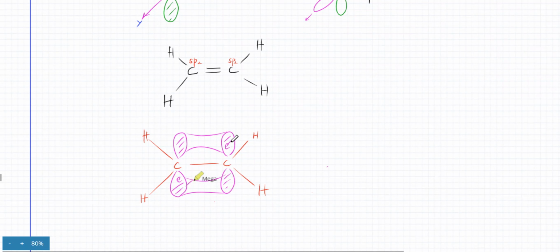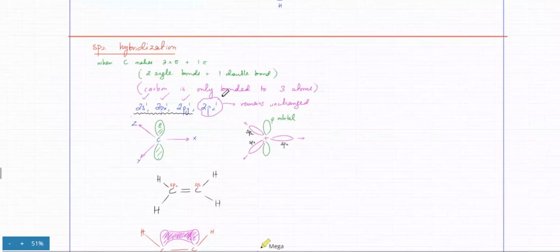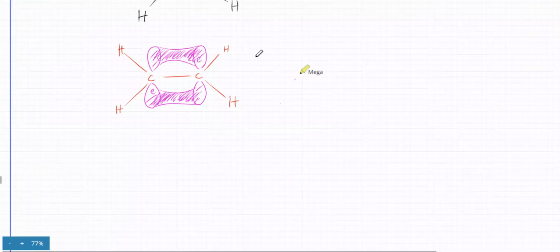So the end result is that whenever there is sp2 hybridization, you need two atoms which are sp2 hybridized. Actually, that's not really true. It's true only for carbons. The fourth orbital has to do something. Because the fourth orbital is also empty, it needs an electron. So they start pulling each other's electrons, and they end up forming a pi bond.